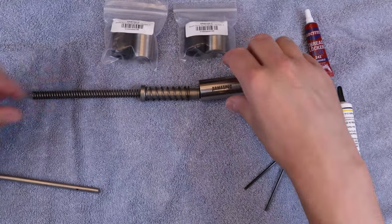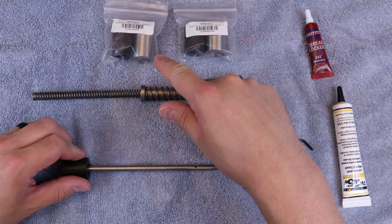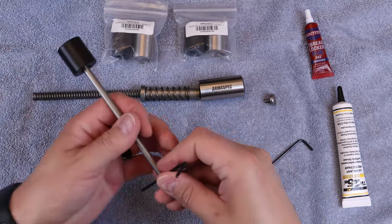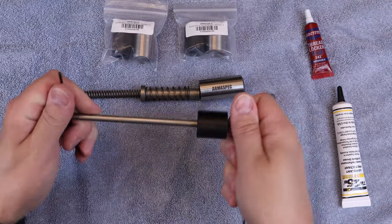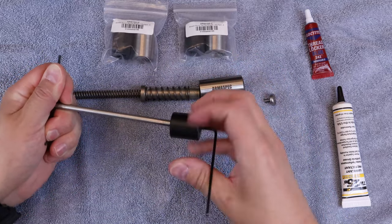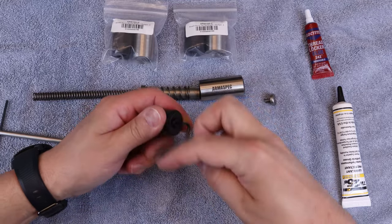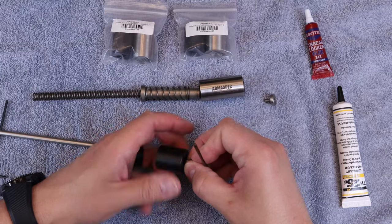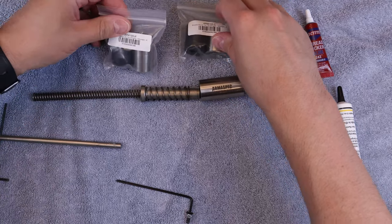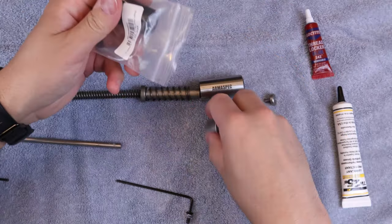Now, since we are changing from an H2 to either an H or a C weight and spacer, we have to change the spacer as well. So we'll stick the Allen key back in that hole to hold it for us. And then we'll unthread the screw for the spacer. I've noticed that it sometimes gets stuck in there, so you just have to thread it out of the spacer. Because on the H2 and the H3, they come with a 1-inch spacer. On the H and the C, they come with 1.25-inch spacers. So we're actually going to be putting on the C weight and spacer.